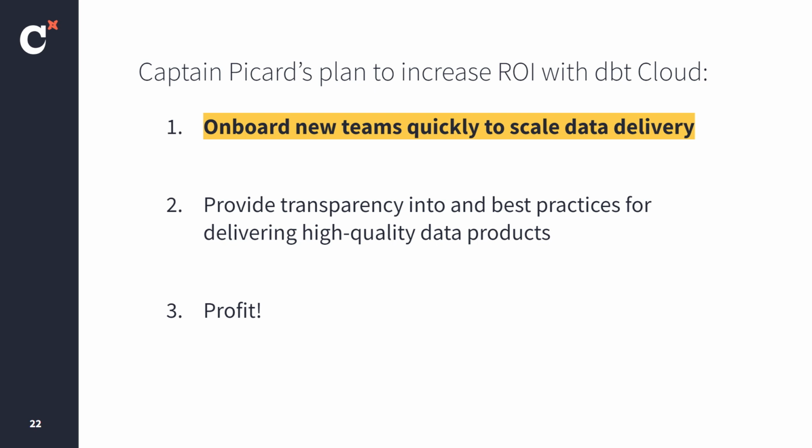The faster your team can get onboarded and ramped up, the faster that they can start building and delivering value to the business. And if you can get a team onboarded in 1 week or a few days instead of 4 weeks, that's 3 extra weeks that they can spend delivering those data products to stakeholders, and the faster that you can show that return on investment with dbt Cloud.